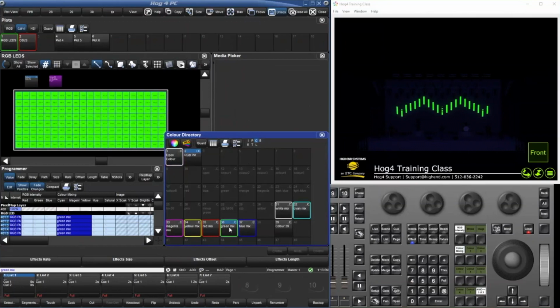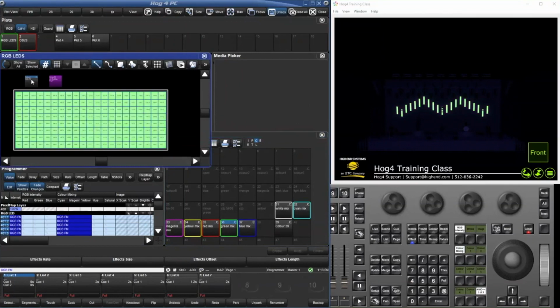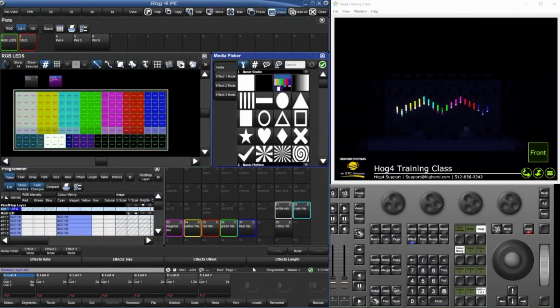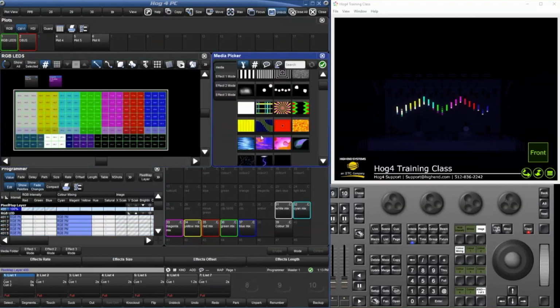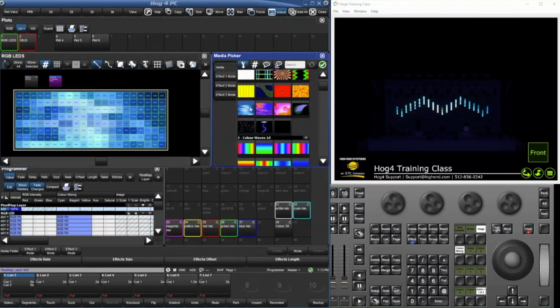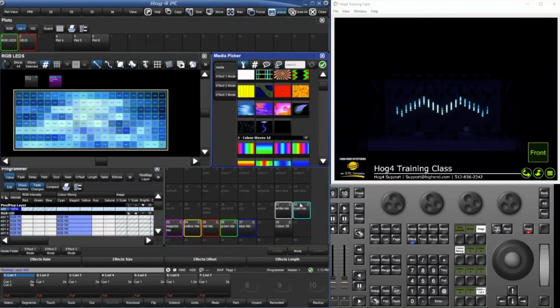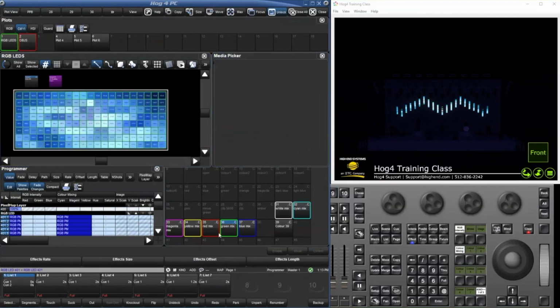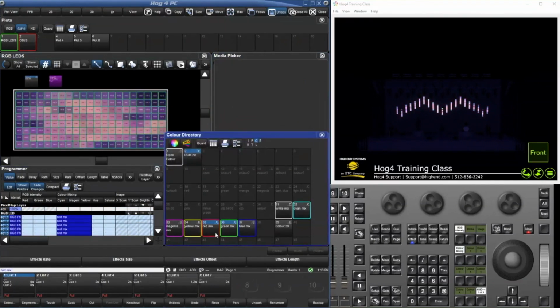And then if I apply that palette again, I think it would be based on fade changes if you're trying to do this live in the programmer. Let me select the fixtures. And if I apply a red color mix, it's going to crossfade.